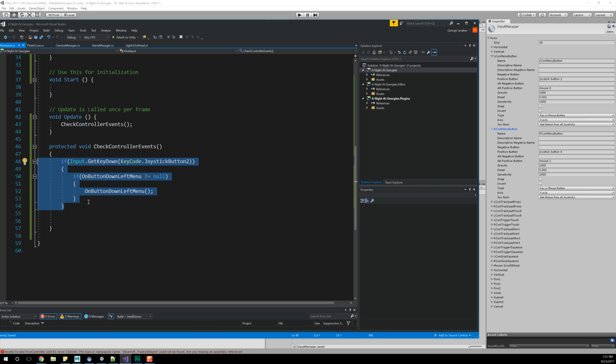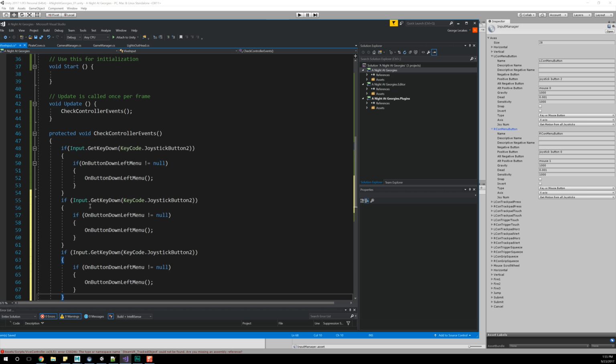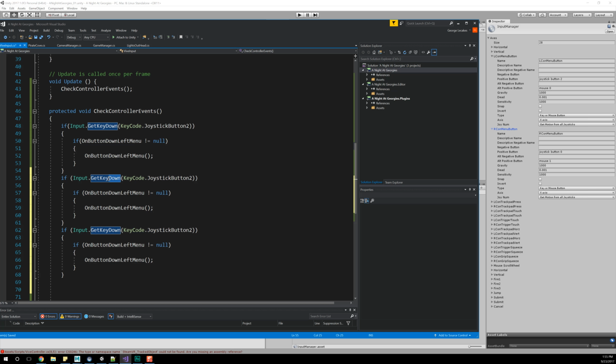We're going to do the same thing, of course, for the other implementations of it. So instead of input.GetKeyDown, it will be GetKeyUp and then just GetKey. And we want to grab the same button, and instead of onButtonDown, we're going to have onButtonUp, up, and up, please. And this one's just going to be onButton, and that's going to return a true or false value based upon the state at that particular time. Sometimes this is actually useful depending upon what you're doing. So onButton, I'm sorry, left menu. There we go. And left.